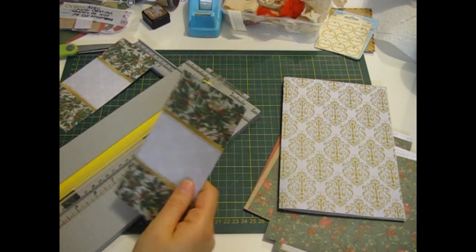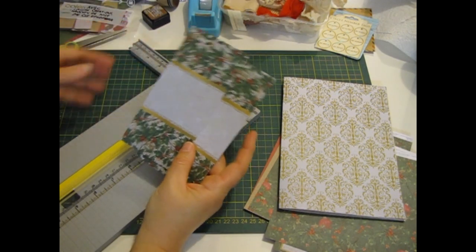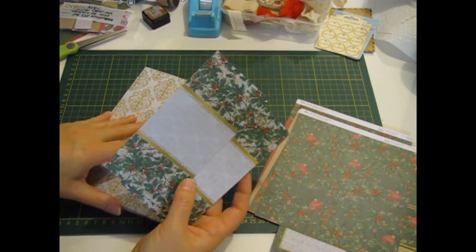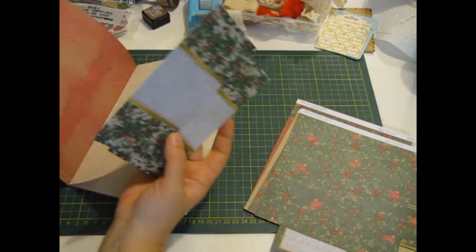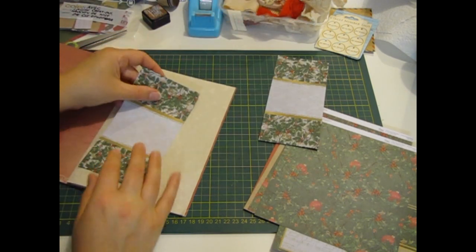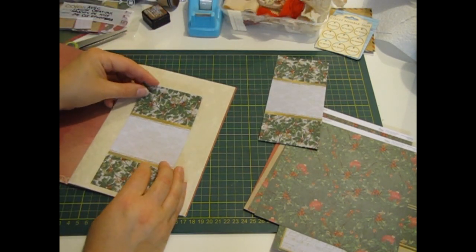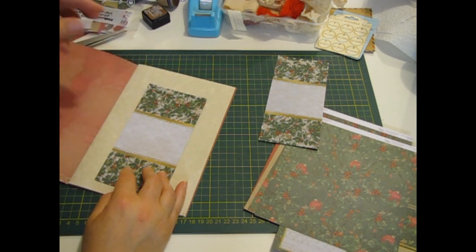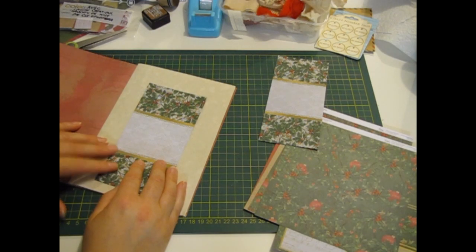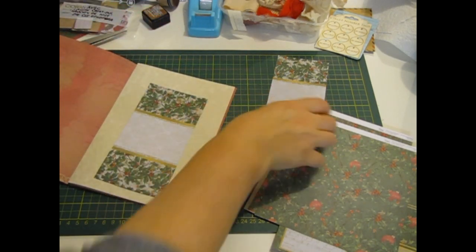Yep, that looks good. Or we could do an even wider one, let's see what I think. Figure out which page we want to put it on. Go white and red one and go really nice on there, I reckon. So, do we want a nice wide one? If we do it wide like that, we might be able to make it a tuck spot behind as well, so we might do that one.